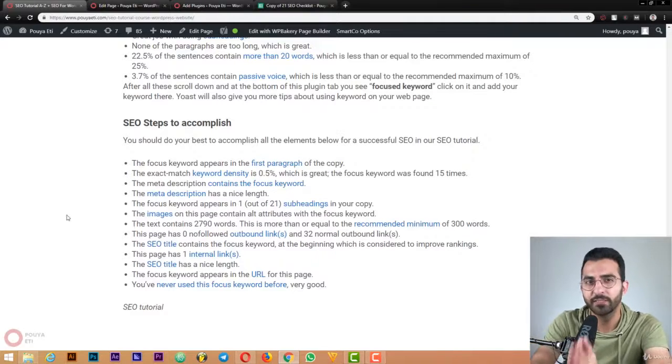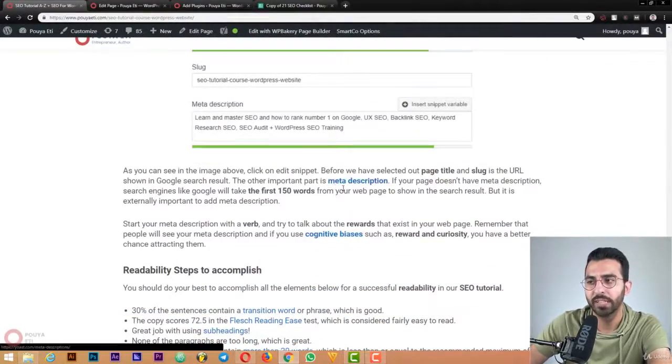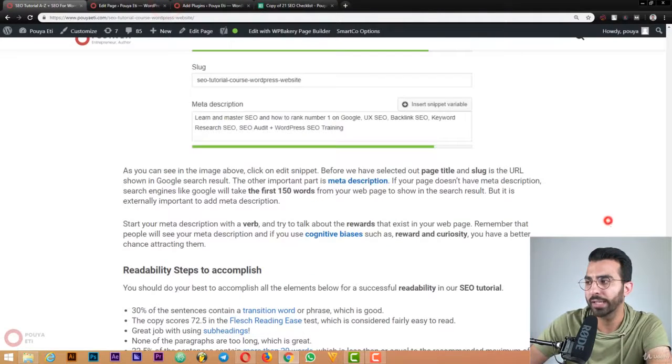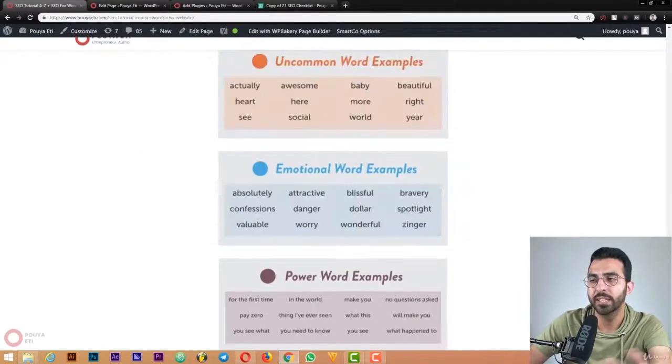So next one, it is very important to use internal and external links, inbound or outbound links, on your web page. As you can see here in my web page, as we went through it, there are a lot of external links here. For example, here we talked about meta description. You can just come here, click on the text, and it will take you to some other website, right? So it is very important to use links in your website.